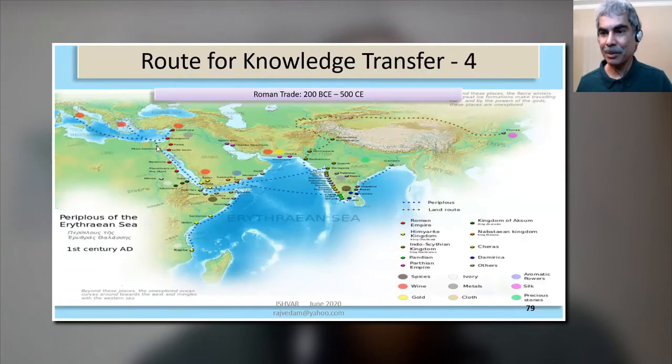So they had come from Mediterranean lands, crossed this land bridge over here, then took the Red Sea and all the ports for trading, came up here to Sindh, Lothal, and all these places, traded over here and went back. So this is a trade they had. We know all the things they traded, and knowledge is also part of one of these transmissions.